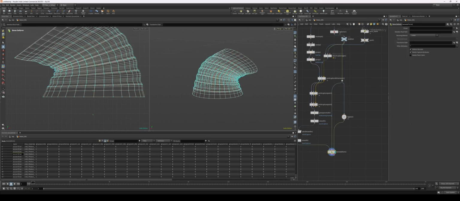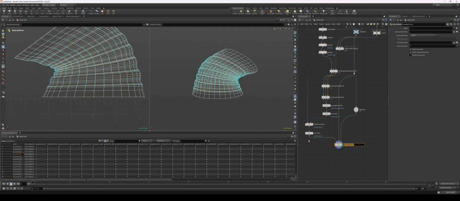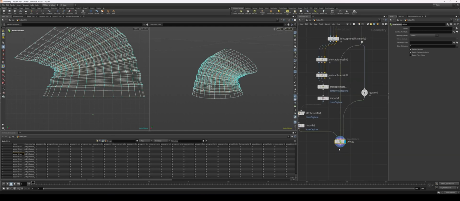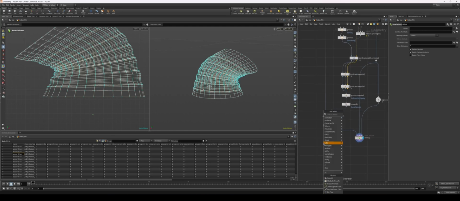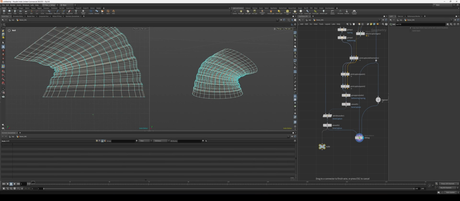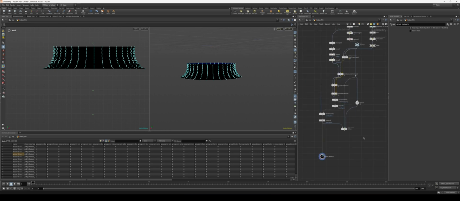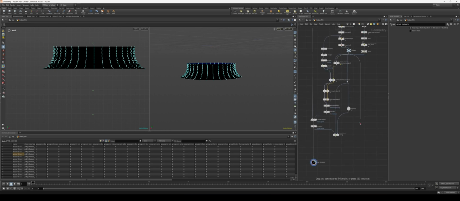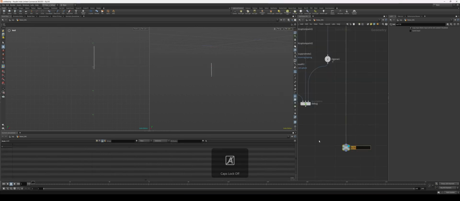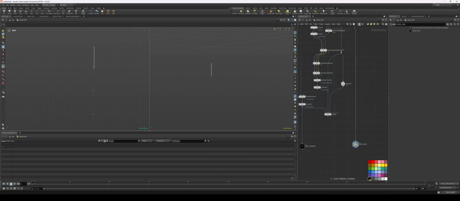All right, so this is going to be sort of our debug bone deform right here. So we're not going to use this. What we're actually going to use is this skin geometry, right? This is the geometry that we want. So I'm going to call this spine skinned. Okay, and then we want our skeleton as well. So I'm going to drag this all the way down. I'm going to call this spine skeleton. All right, I'll make it black.